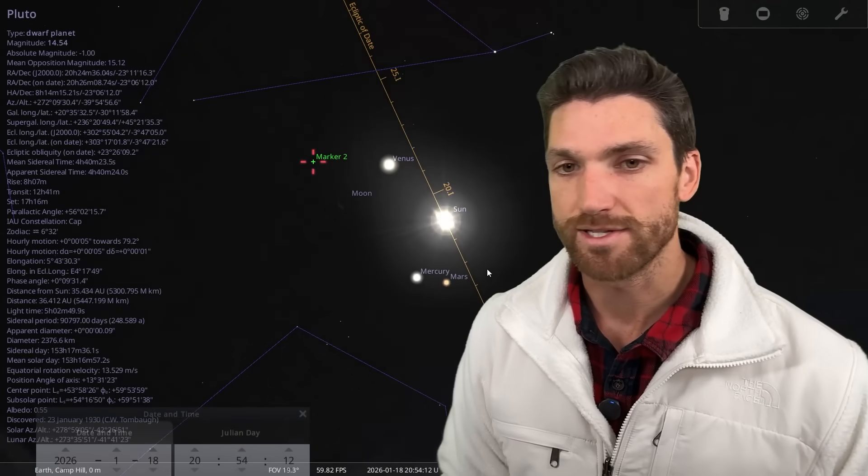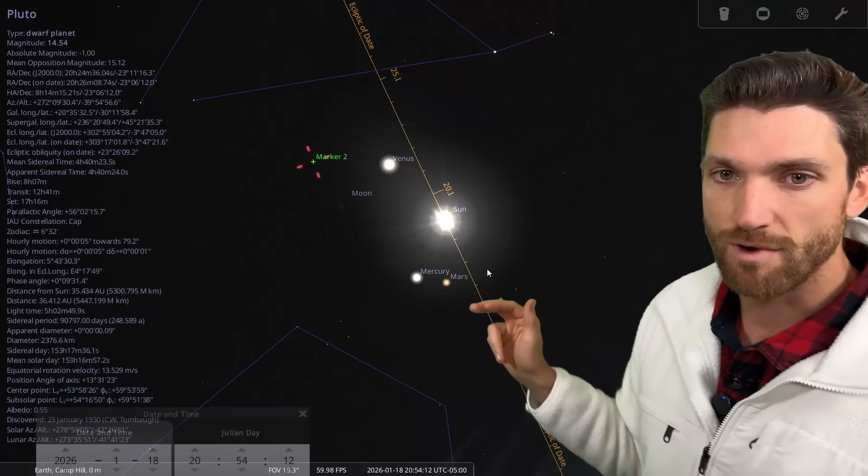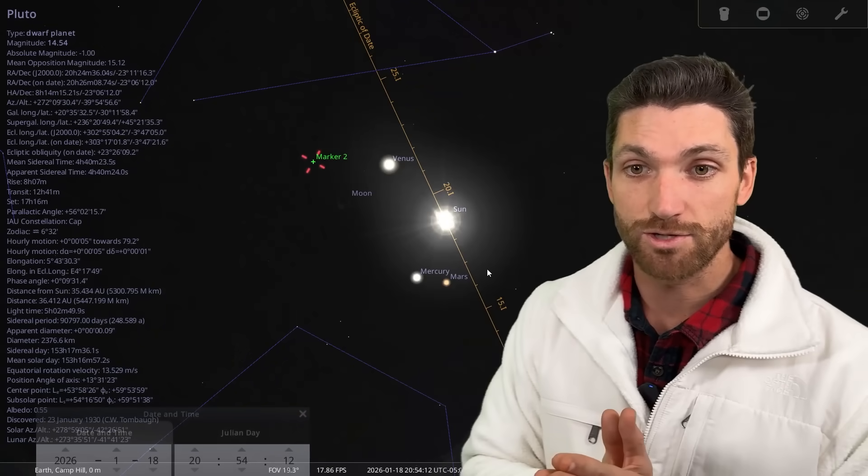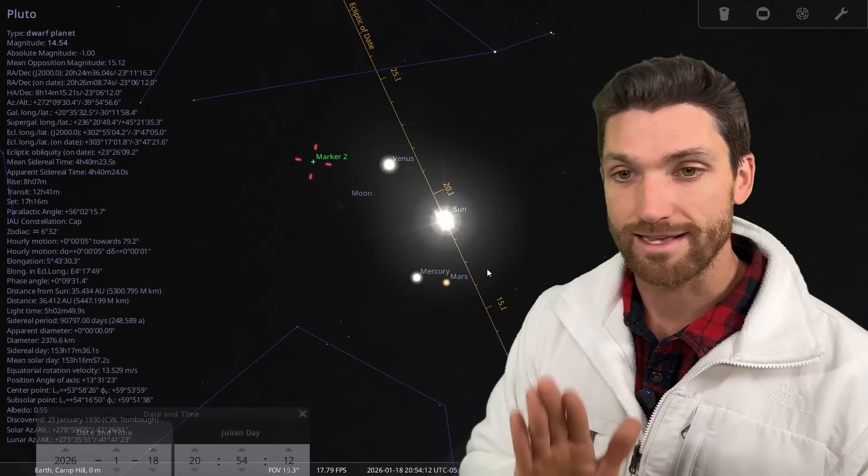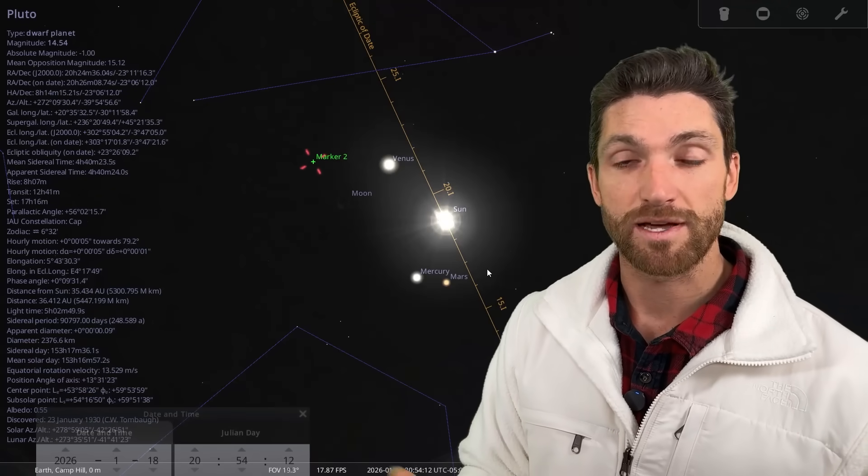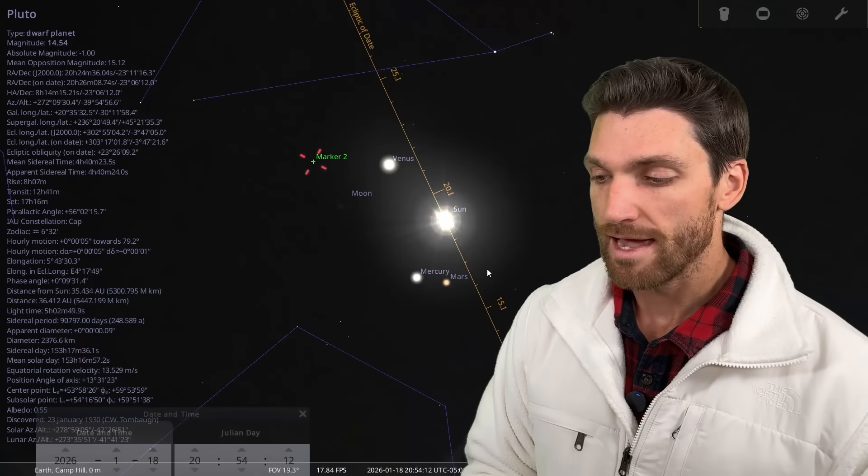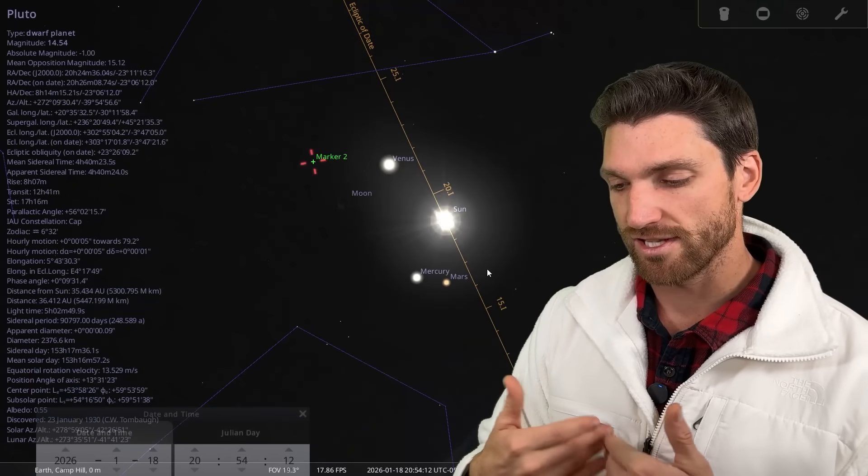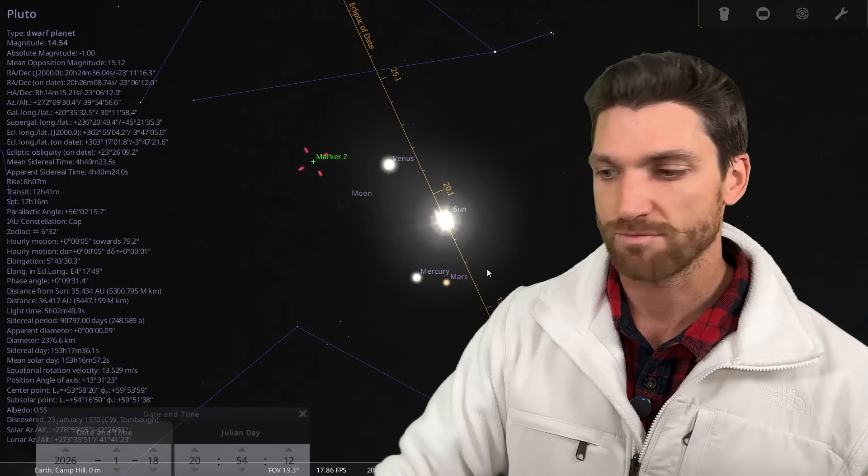If we look at these planets, we see that we have Venus and Mars just having performed a conjunction with the Sun, the two lovers, Venus and Mars. That really speaks to passion, desire, and in some aspects, the birth of something new. And so we have all these significations suggesting that there's something new being birthed at this moment in time.